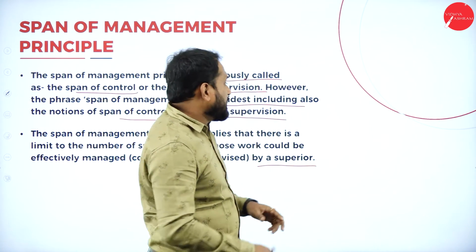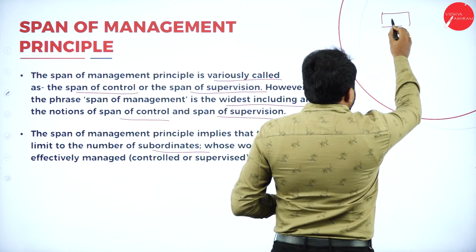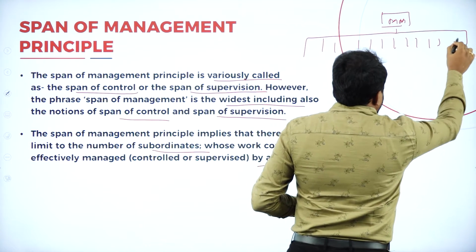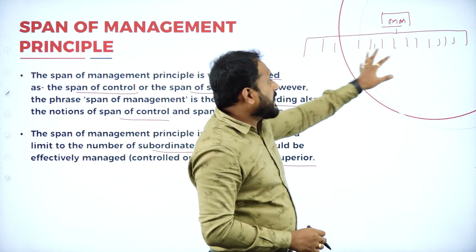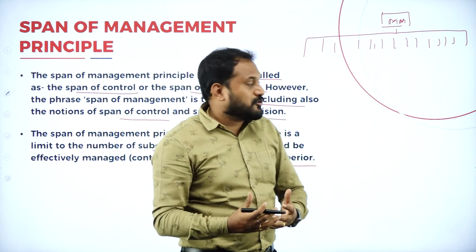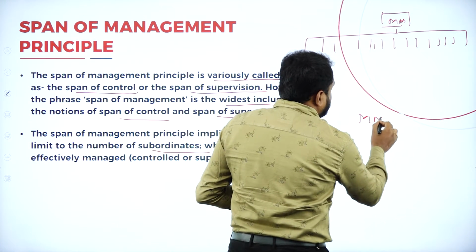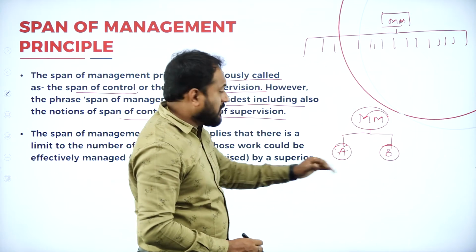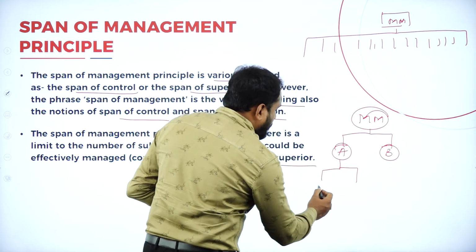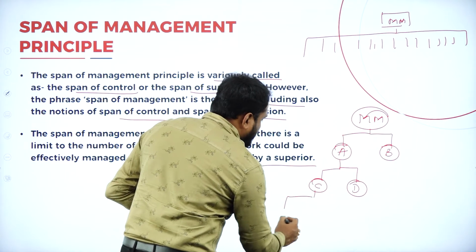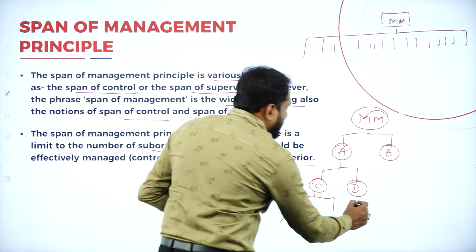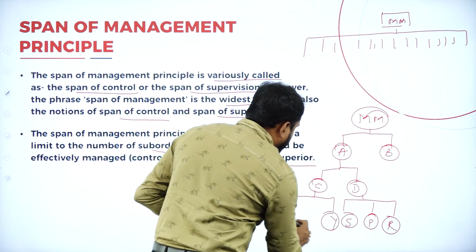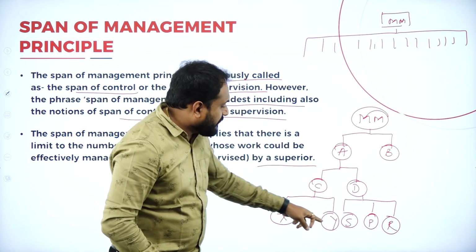So what he does is, say there are 20 people here. I'll show you the span of management where the marketing manager is here and below him there are, say, 20 of them who are actually with him. I'm just giving you a random example. He can't actually supervise them all, so here is how the span of control should be. The marketing manager will have 2 teams, team A and team B. Team A will have, say, 2 called C and D. These people will have 2, say X and Y. These people will have, say, 3: S, P and R. Now try to understand how many employees are done: 1, 2, 3, 4, 5, 6, 7, 8.